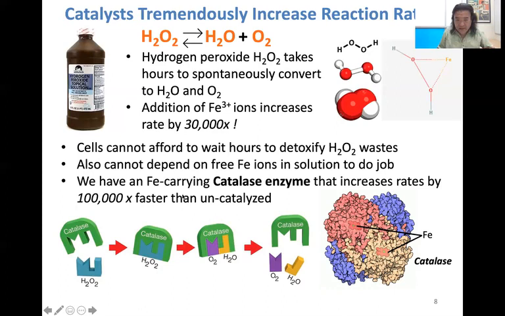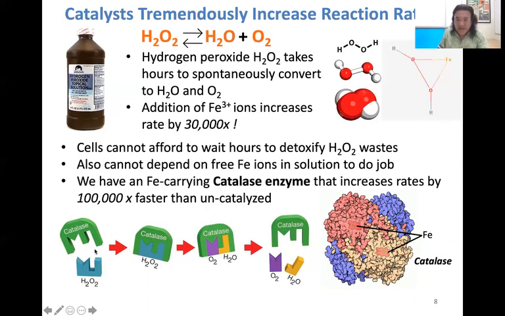And you also cannot just rely upon having some iron floating around in our cells, so that hopefully the iron will bump into the peroxide, because again, you have no control over that. If things are just mixed together and you wait for things to hopefully come together... living biochemistry is all about having certain molecules facilitating other molecules coming together at the right place and the right time. So we have a protein known as the catalase enzyme.